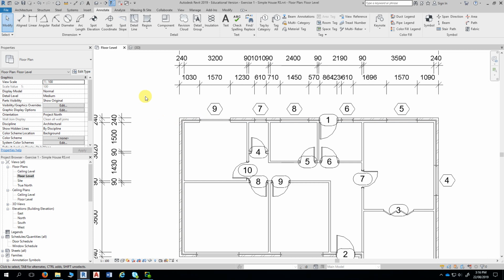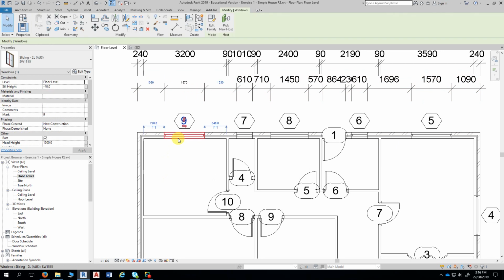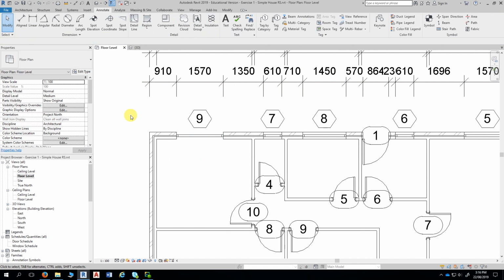All right, so with your windows, for instance, once you've got your dimensions in place, whether you place them by auto dimensioning or by individual reference, what you then do is systematically select each window and door, and in selecting the window, for instance, you can then update the dimension here in this case. So this one needs to be 910. So once that window is in place, we then deselect that one and then go to the next window.